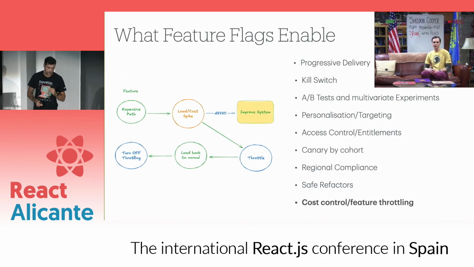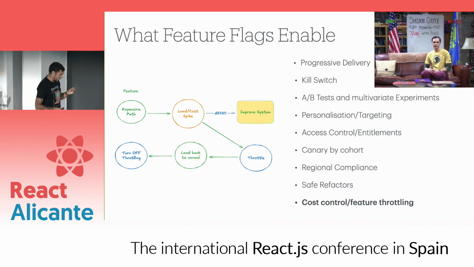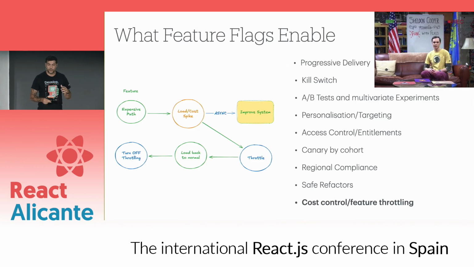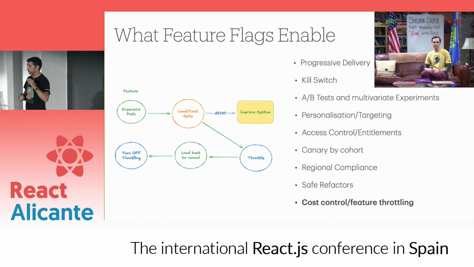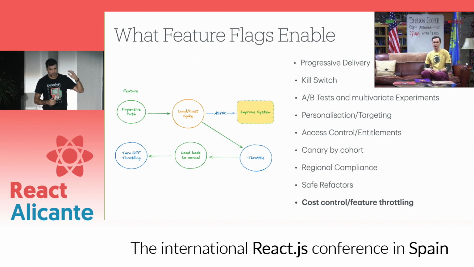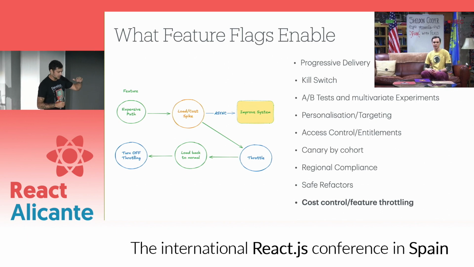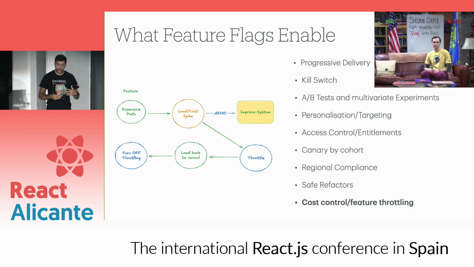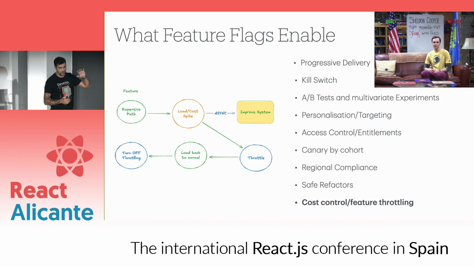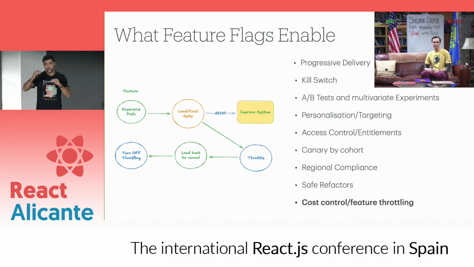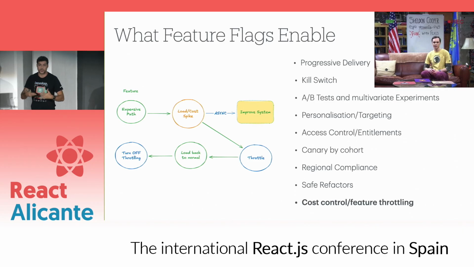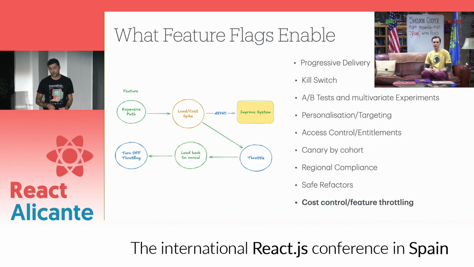Finally, cost control or feature throttling. I guess AI is into our lives nowadays, and you can see this behavior in many AI providers. When they get a spike on load, you see that either the latency increases, meaning that you get slow responses, or the quality downgrades. So feature flags allows you to do this. If you have an expensive path in your app, and the load increases over that path and you weren't ready to receive that load, you can throttle the system till the load comes back to normal.